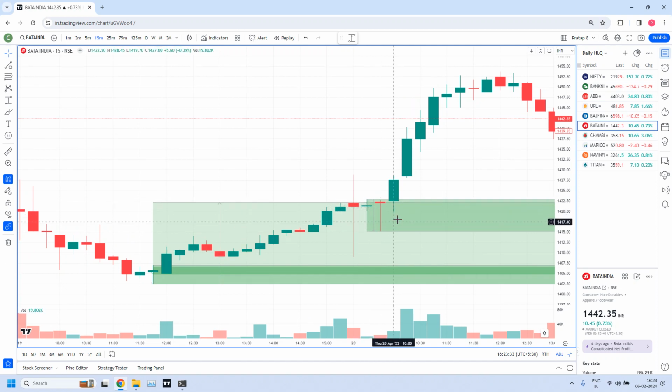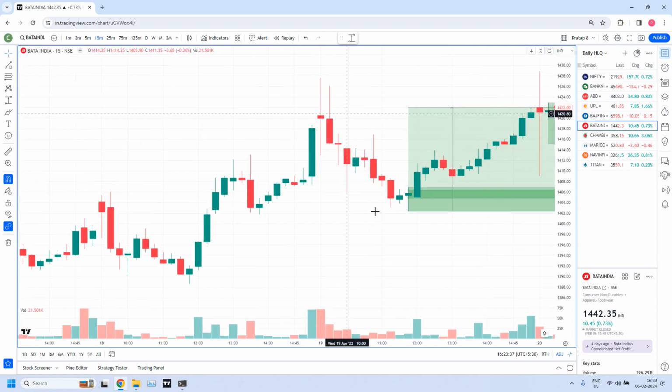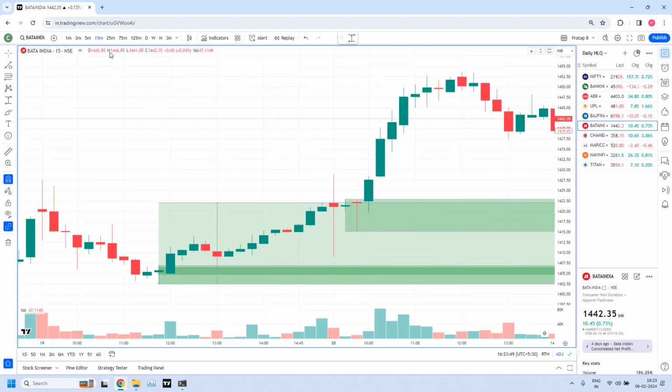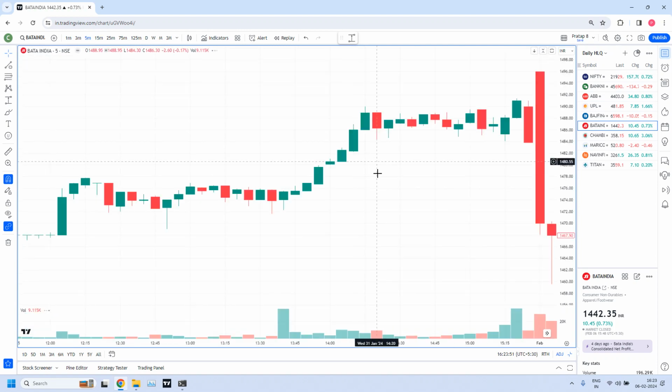The reason is, inside, if you identify a very good 5-minute zone, maybe we can plan a trade. That is one option. Another option is drop, two base candles and a rally candle. This is the 15-minute zone. The 15-minute zone we identified. Now we need to identify 5-minute zones inside these 15 minutes.